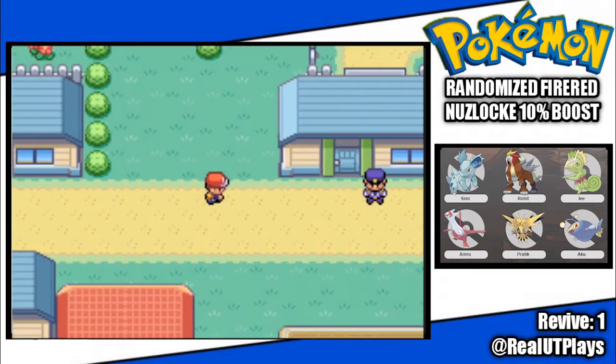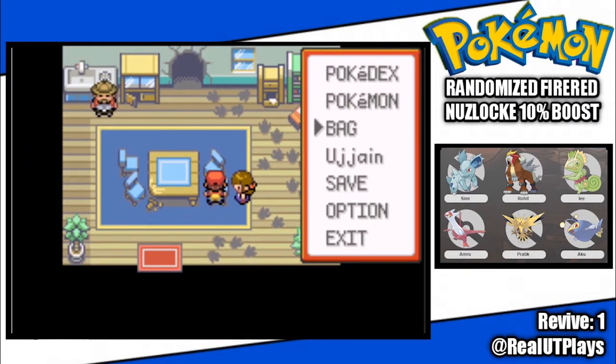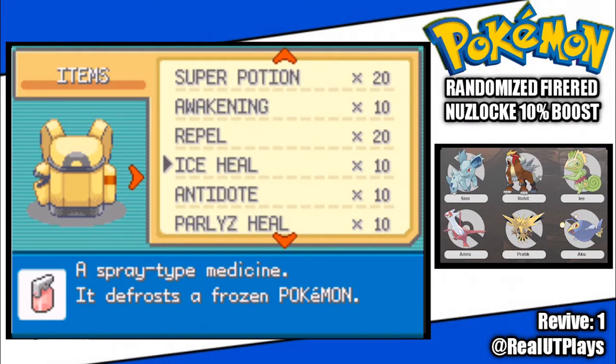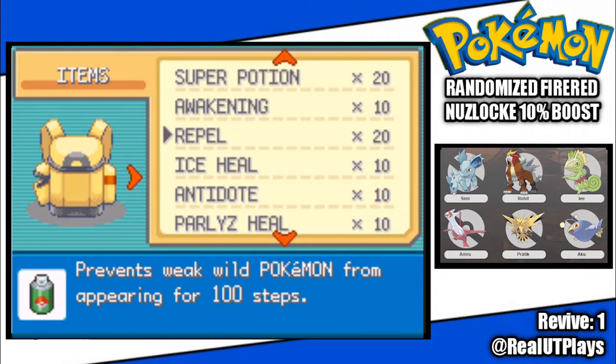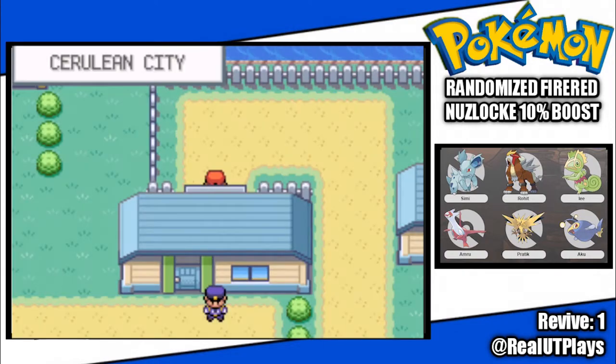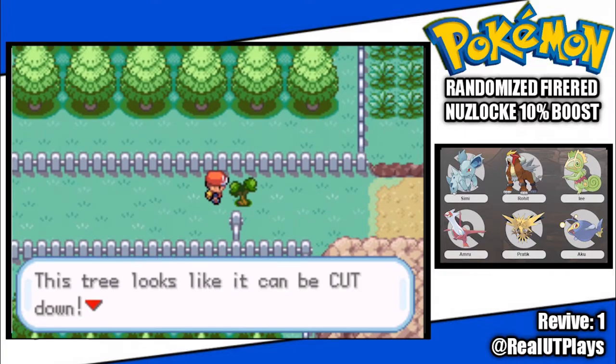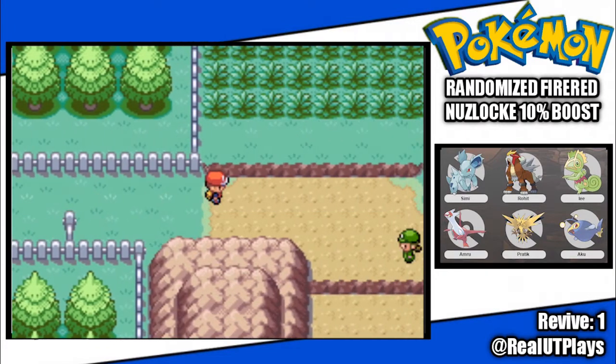Okay, so we are good to go. First of all, I'd like to check if we have enough revives. We have 20 Repels and a lot of other stuff. If Repel goes down, we have White Flute too, which we can use. Okay, let's get going.